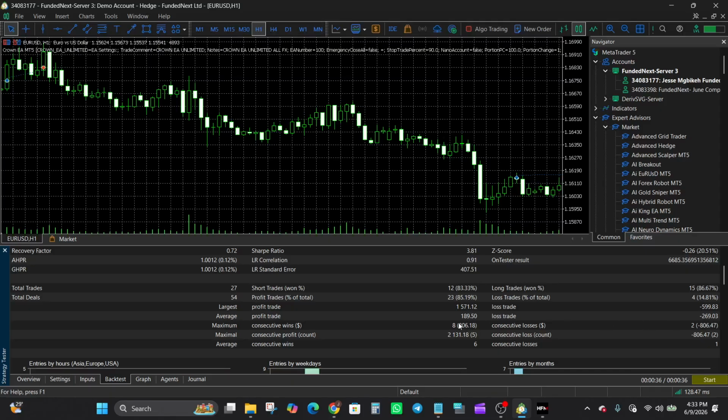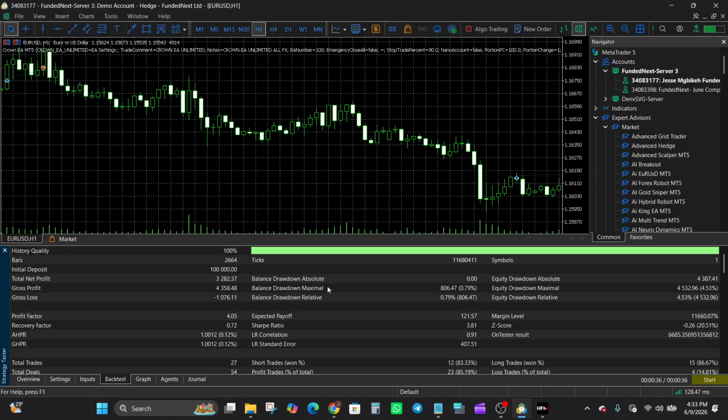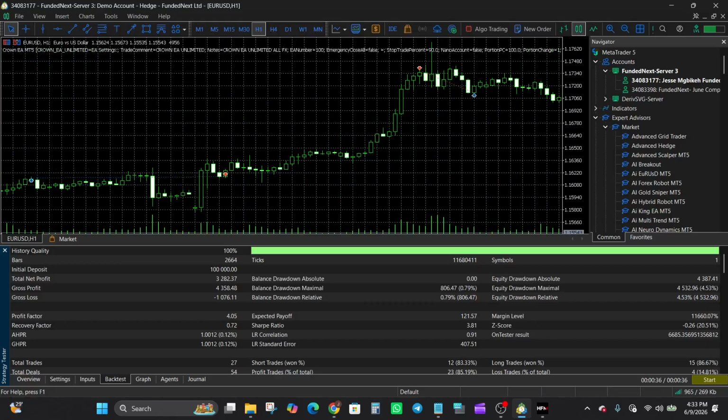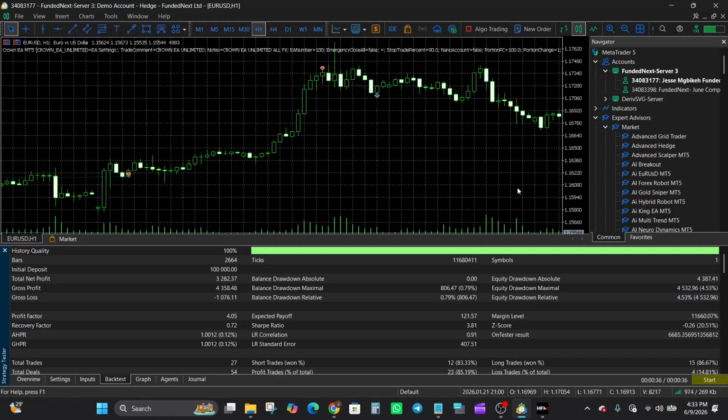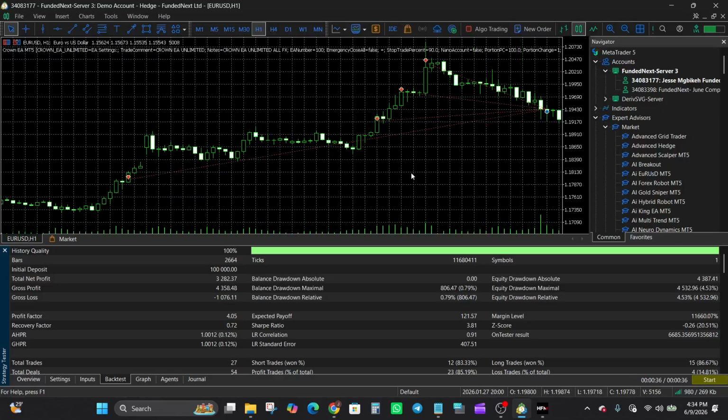So this shows that the risk to reward ratio is not good enough. Actually, the average risk to reward ratio is bad, but the win rate is excellent. Okay, so I'm not surprised to see a positive net profit of 3.2%, 3.28%. All right. So looking at the historical chart activity, the developer's description suggests that the EA's decision-making process is influenced by its AI-based analysis working alongside traditional technical indicators. Beyond that, the exact entry and exit logic is not disclosed on the product page, so it's important not to make assumptions beyond the information provided.